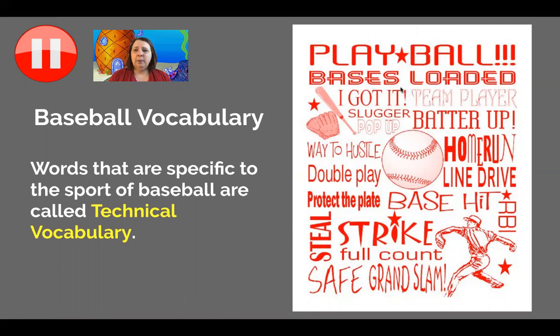So here's a poster that shows some of the different terms. A line drive would be if I'm up to bat and I hit that ball and it goes right towards the pitcher. That's a line drive. Of course, strike, that's if I swing that ball and I miss, that's called a strike. So these are all things that are important for you to know. So again, feel free to pause it and look at some of this terminology. See if you know what some of it is.